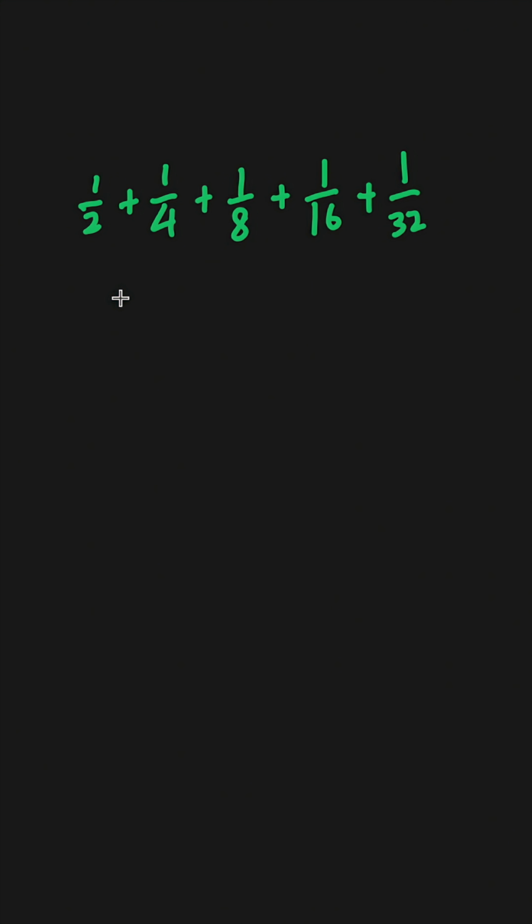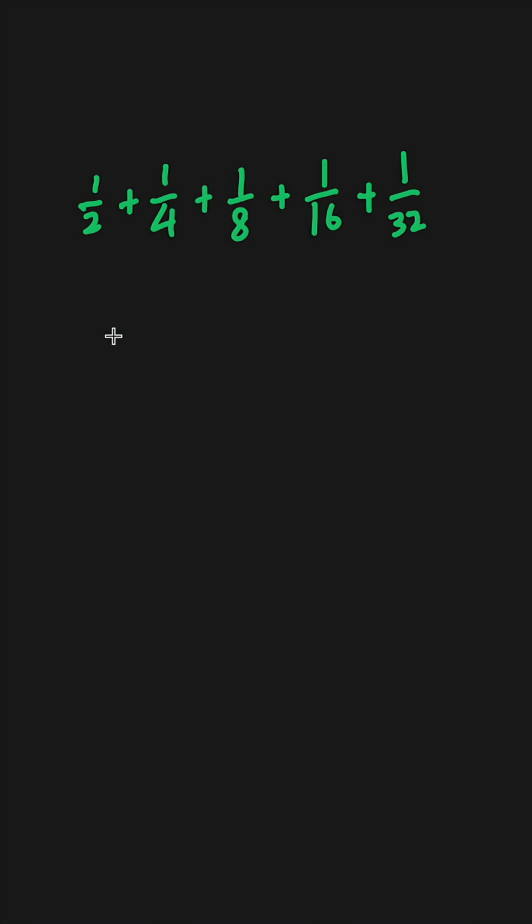Today we're going to have this problem with all these fractions added up together. If you really do it one by one, that will cost you a lot of time. So I'm going to show you a trick with which we're going to use geometry to solve our algebra. Okay, so we're going to use shapes to represent these numbers.